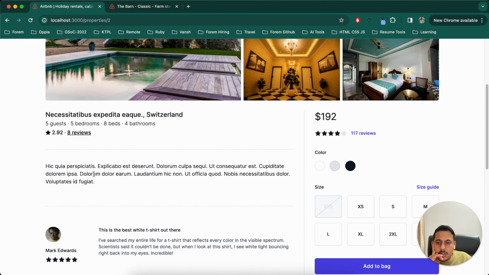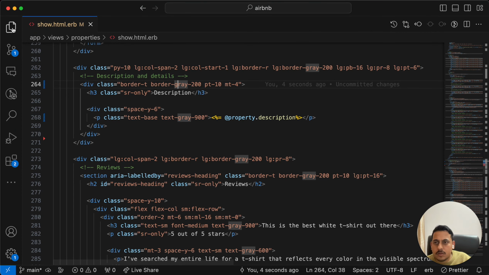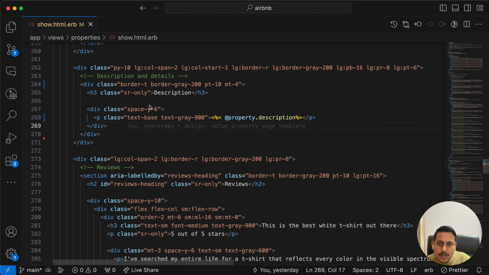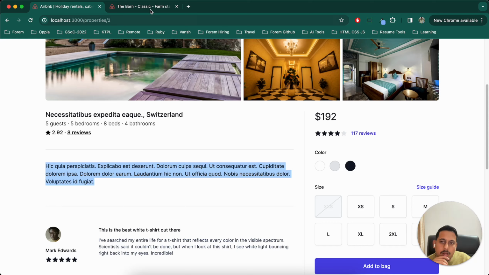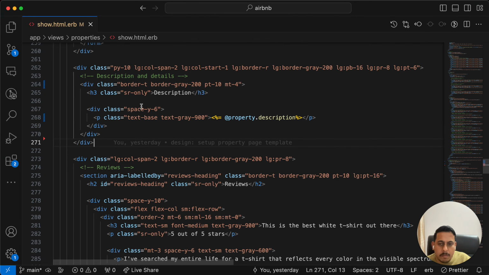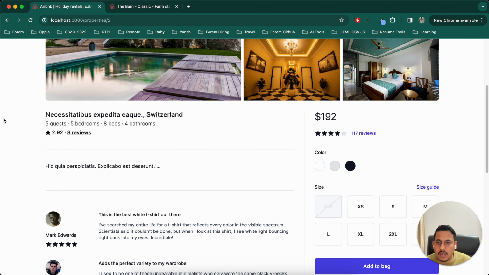But what I want to do is increase its size. Okay, let's not increase the size. We'll do that later. But assume we want to restrict this to one line, because in Airbnb they restrict it to like 5 to 6 lines, and after that they use show more. So let's try to implement that feature. For that, what I'll do is .truncate 50 words, 50 characters, whatever the length is, 50 length. For now I'm doing this. Later on we will increase that.